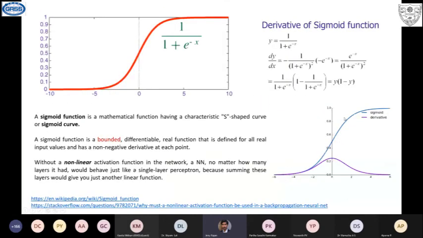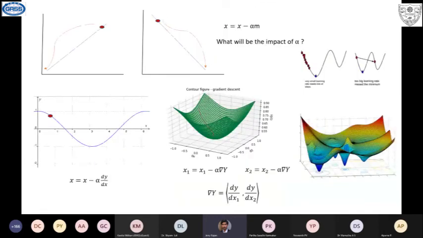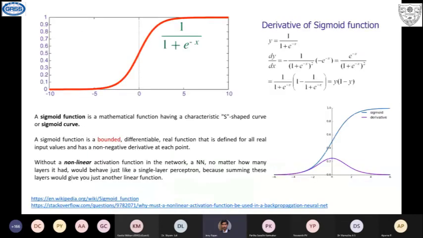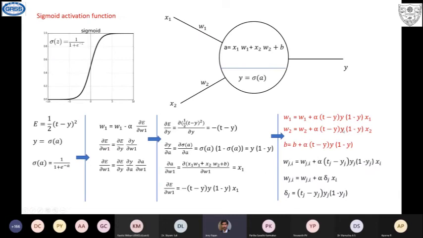So here you can see the derivative of a sigmoid. This is a sigmoid function and this is the derivative of the sigmoid. You can see that the derivative of sigmoid is small, right? When the derivative value is small, this can slow the learning process. So your neuron will learn very slowly when the derivative value is small. Sigmoid neurons are powerful. You can create a nonlinear classifier, but sigmoid neurons learn very slowly because the derivative of sigmoid is small.